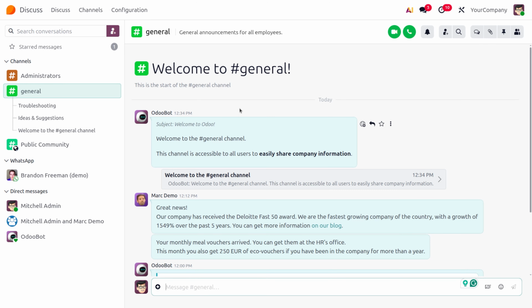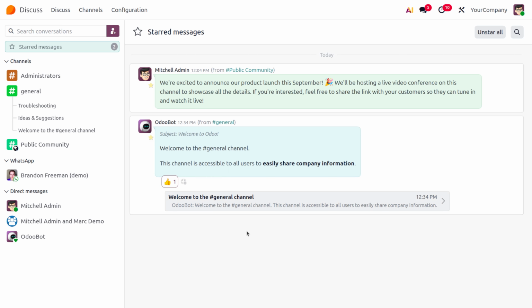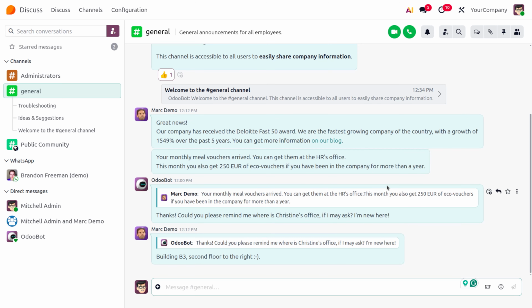So, in the general, here you can see that we have the option to add responses with different emojis. And if you want to star any particular message or set it as a favorite, you can easily set that. So, once you've marked a particular message as important, that will be marked under the starred messages and you would be able to see that. And if you want to unstar all, you can also just go ahead with unstarring. And here you can see that we can easily invite people. All those are the existing features from the previous version.